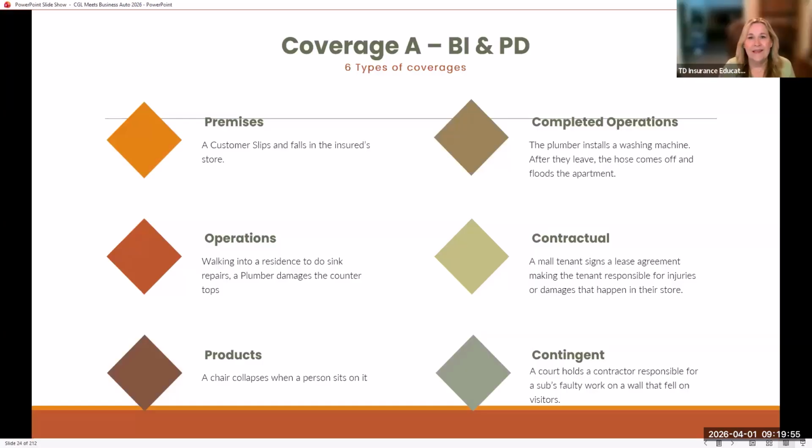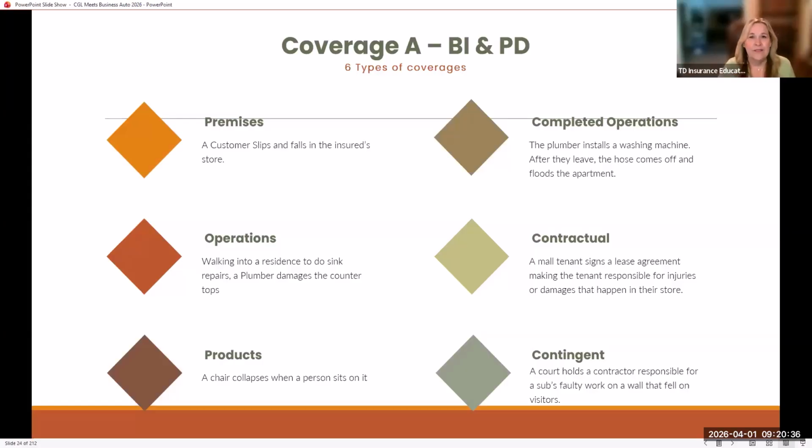Products, when you think products, think like a manufacturer. There was recently a stroller recall, and what would happen was that, fortunately, no babies were severely injured, but as they had the babies in the stroller and they were walking, the stroller would fold up, and there were some injuries there. And so because of that, products is an exposure. Restaurants have a product exposure too. They're making food. What if they use some ingredients that weren't exactly fresh and people got food poisoning? So there are product exposures.